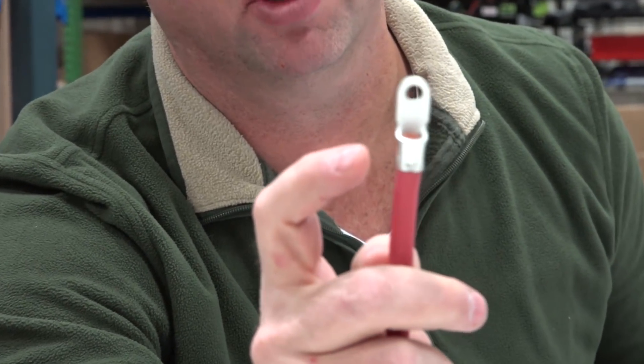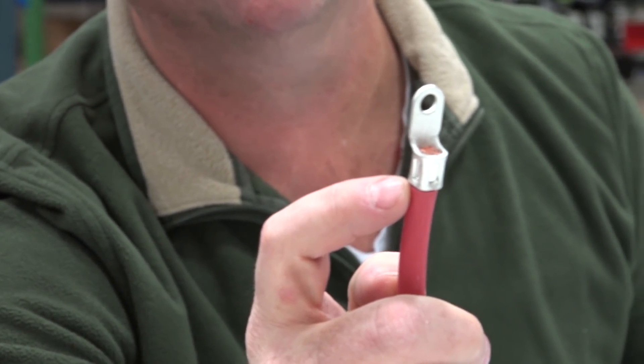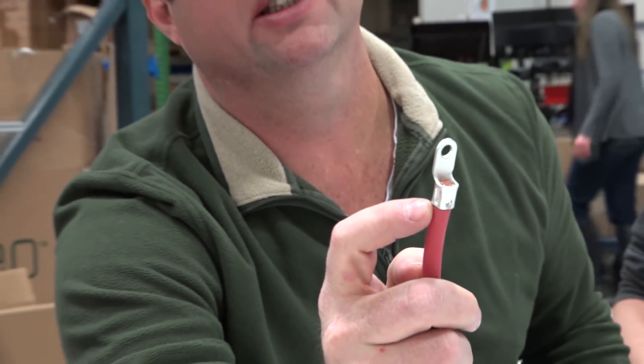The business end of this product is really that crimp right here. I think it's either a six-ton crimp or a 6,000-pound crimp — at that level, who cares? It's a big honking crimper that does the right crimp. We've been selling these crimps in this manner for about 12 years now and they don't fail. If you buy a cable from us that's a four-gauge or six-gauge, you're going to get a really quality crimp on the ring terminals and also the Anderson connectors.